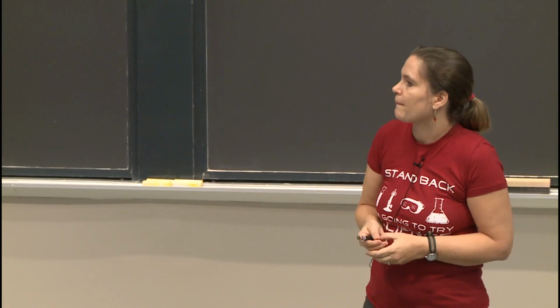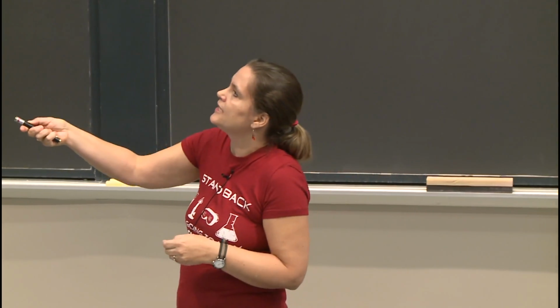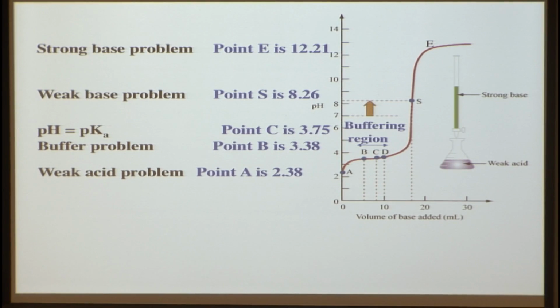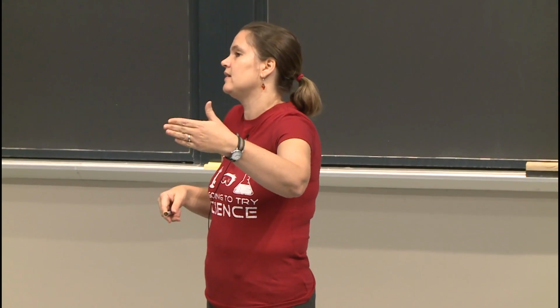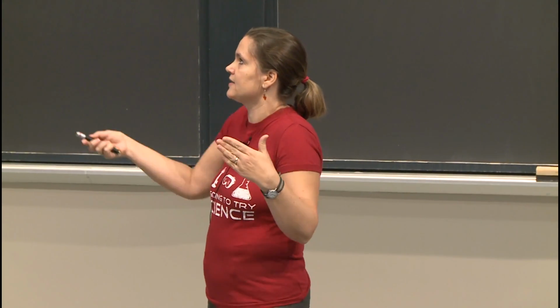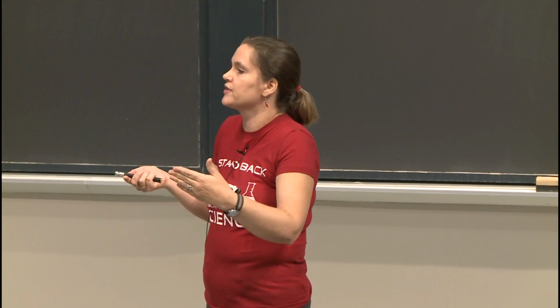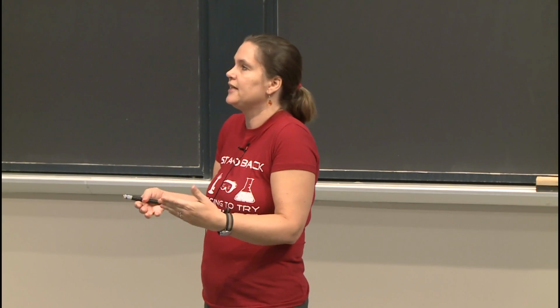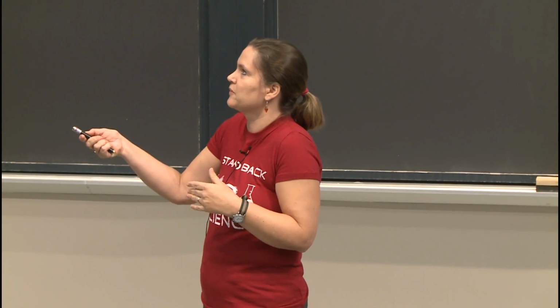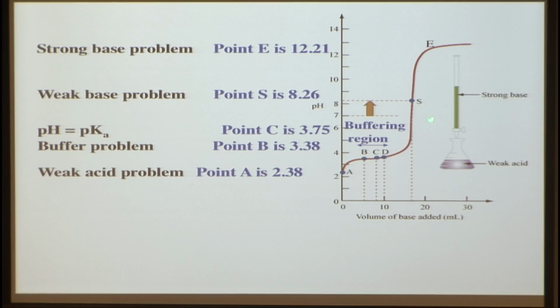So you could go from B to S? So you would do D the same way that you did B. Yeah, that would be the same. And if you want to make sure that you're not at the equivalence point, you should know that when you start the problem. When you start doing these problems, you're going to calculate how many moles of the weak acid you had, and then you calculate how many moles of the base you added. And if they're equal, then you're like, oh, I'm not in the buffering region, I'm at the equivalence point. If they're not equal, if the number of moles of strong base you've added is less, but non-zero, then you're in the buffering region.